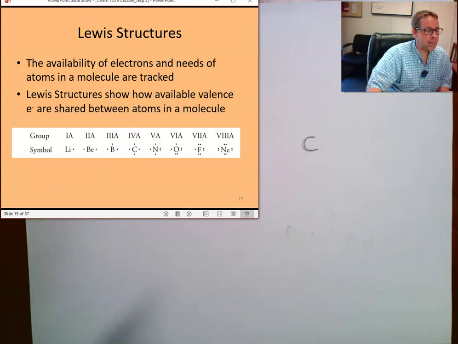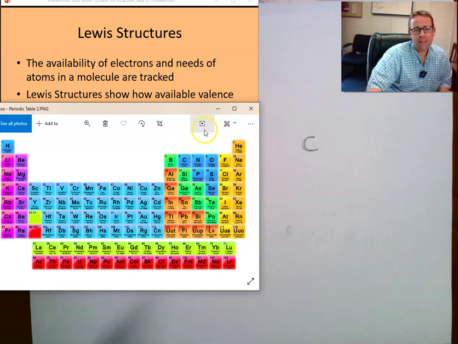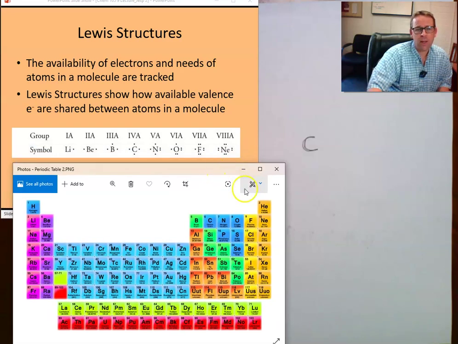So, identifying the number of valence electrons in nonmetals is really easy, right? In our periodic table here, we can see the number of valence electrons simply by the column that the nonmetal is in. So if it's here, it has 8 valence electrons, except for helium. Helium only has 2, right? If the element is in this column, 7 valence electrons. Here is 6, here is 5, here is 4, here is 3. We can extend it over here, 2 and 1.